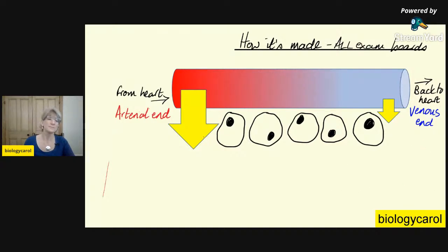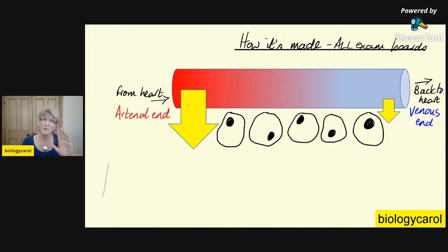So the pressure is highest at the arterial end. The pressure is absolutely highest, far higher at the arterial end than it is at the venous end. Now we come to terminology, because you don't call this blood pressure in your A-level exams. You are going to call it hydrostatic pressure. That is fundamentally saying that the pressure is coming from the fact that the blood is made up of water. It's the pressure of the water-based blood against the capillary cell walls.